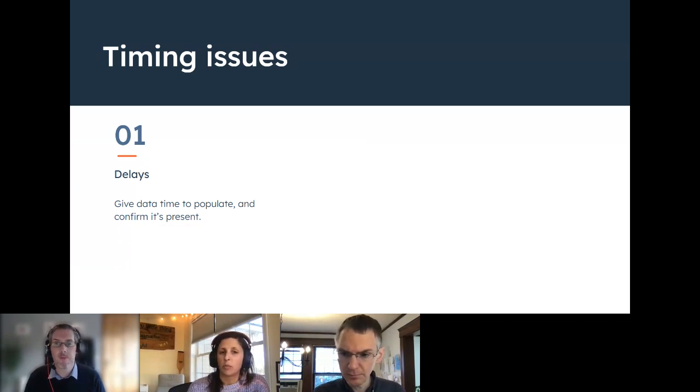This is another place where using a property is known trigger could be helpful if your workflow is dependent on key pieces of data being present. So data that syncs from another system or even HubSpot analytic properties are a good example of this. The original source properties can take a minute to populate when a record is newly created. So if you're going to use those properties in your workflow, like in if-then branches, make sure the data is present even before the workflow runs by putting a trigger like original source is known on top of the other triggers that you're using.